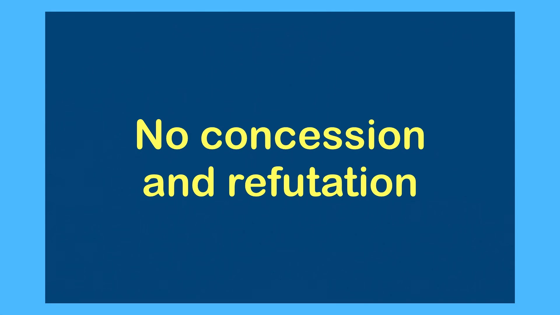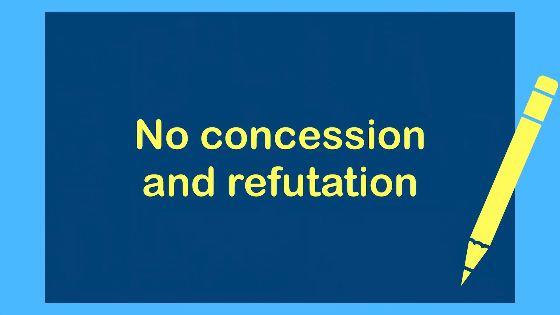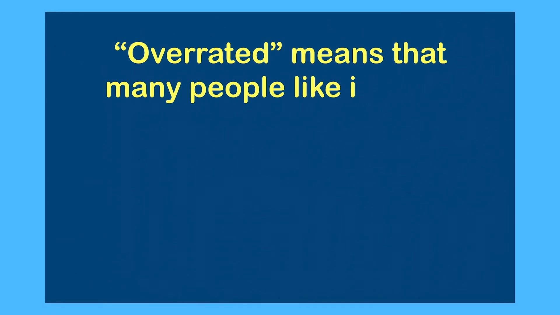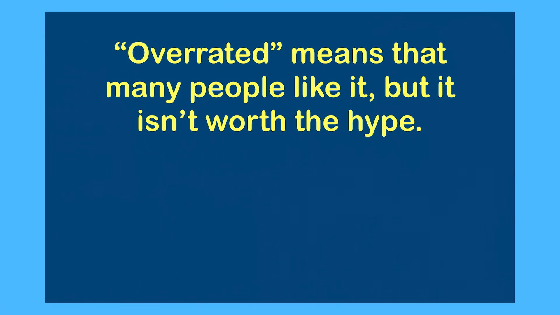Another crucial skill students need to work on is setting up a developed concession and refutation. A lot of the essays I read that did not have one seemed narrow-minded and had loopholes in their line of reasoning, which set up a faulty line of reasoning — equating to a two out of four in evidence and commentary. Some students did a concession in a single sentence, which was refreshing. However, students need to understand they can develop this into a full paragraph. Some did it as their first body paragraph, others as their last, and those arguments tended to be much more well-developed.